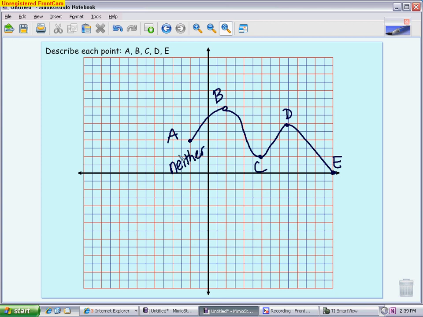B should be an absolute maximum, but it's not defined there—it's an open circle. So this is also neither a minimum nor a maximum. If that point that should be the highest isn't there, we do not have that maximum. Point C is a relative minimum. It's a valley in our graph, but it's not the lowest point, so it's not an absolute.